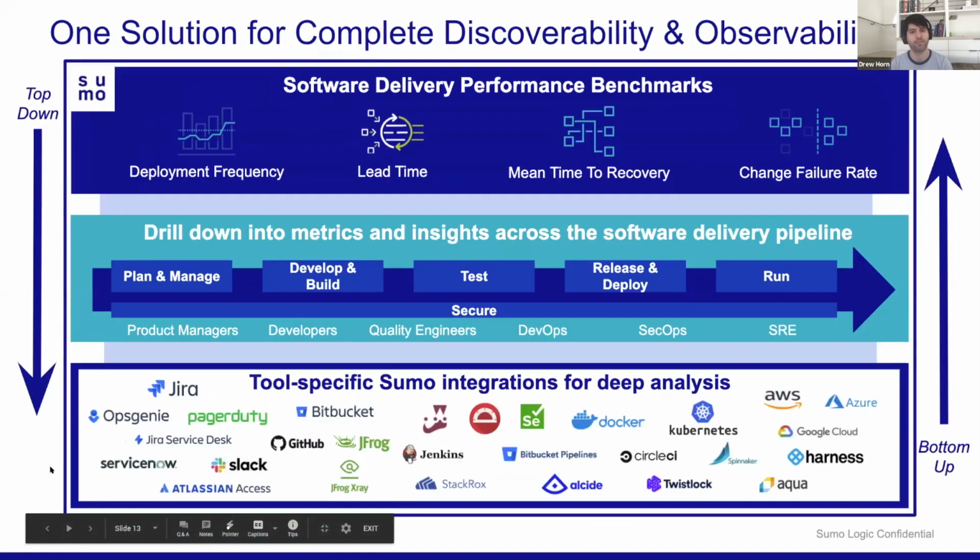Next slide, please. Here's a real quick mental model for thinking about how to leverage the solution. At the top, the solution is providing these software delivery performance benchmarks, and we're benchmarking performance in real time. And then we're taking all of the logs in from all of these third-party tools to give teams the actionable insight they need to close the feedback loop when it comes to, okay, now I know what my software delivery performance is, how do I go in and fix it? So we're providing visibility into the different stages of the planning, develop, building, test, release, deploy processes, and giving you the actual underlying metrics and logs to help you dig down and understand where your bottlenecks are, so that you can focus on those problem areas and tackle the low-hanging fruit when it comes to optimizing your performance. Okay.